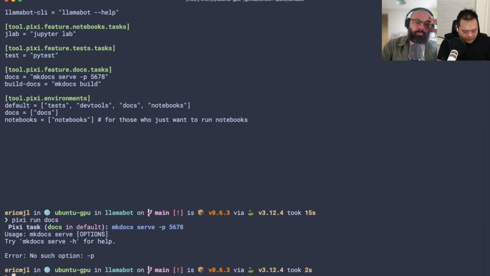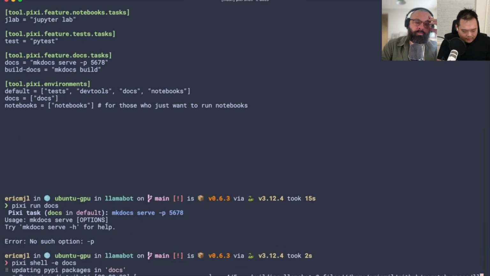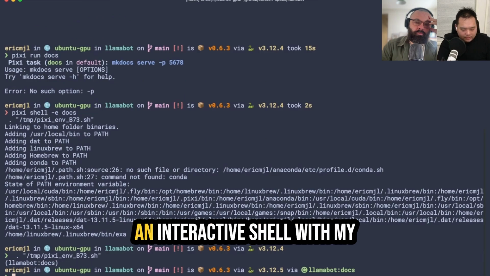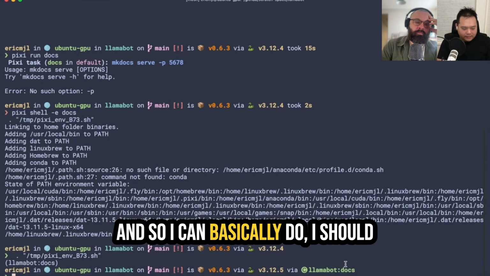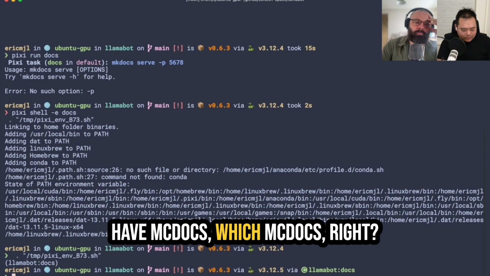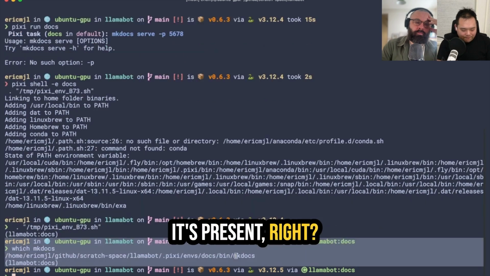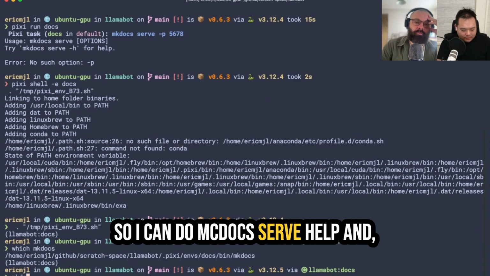Okay. pixi shell -e docs. And this lets me enter into an interactive shell with my LlamaBot docs environment activated. And so I should have make docs, which make docs, right? It's present, right? So I can do make docs serve.